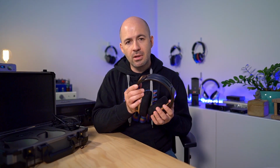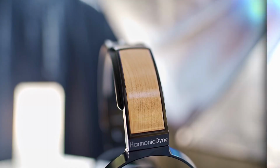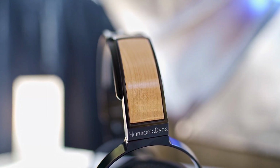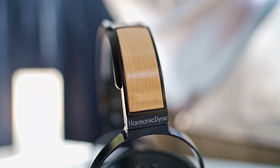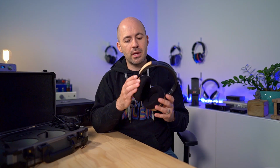So far we've got a fantastic headphone in terms of the look of it. It feels really nicely made. It's all powder coated, so it's going to last well, as long as you don't bang it around too hard. It's got this nice maple wood finish. It's a very high gloss, which some are going to like. It does make it look like it could be fake, but apparently it's not, so I'm going to take their word on that one. All in all, it's a really nicely looking and made headphone at the price range.